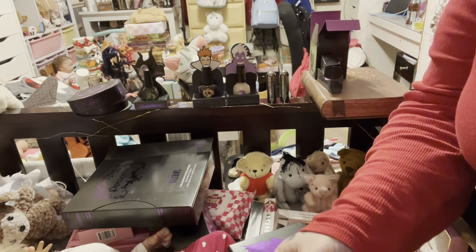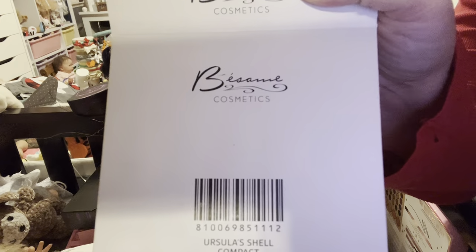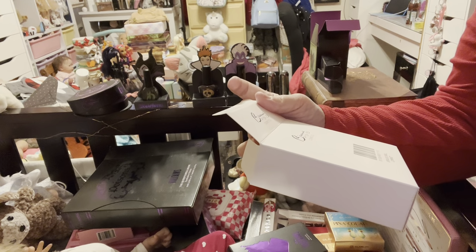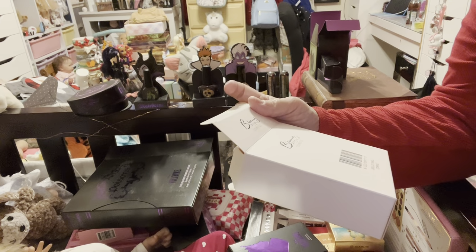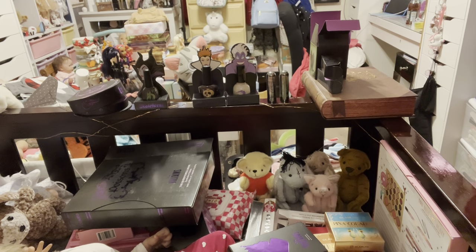It's known as nursery. And I'm going to be showing you some of this. The same. It's the Ursula collection. And it's really, really pretty.